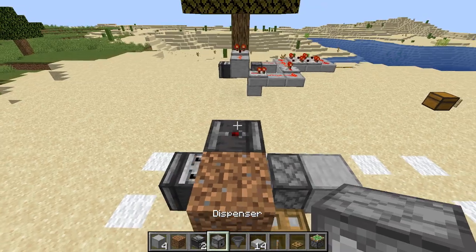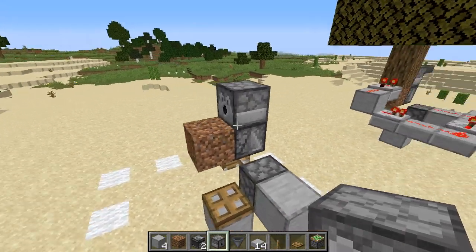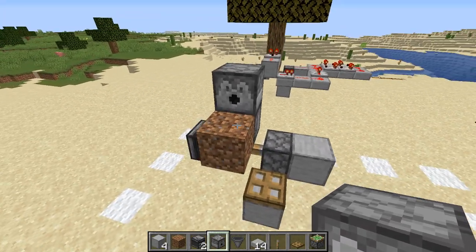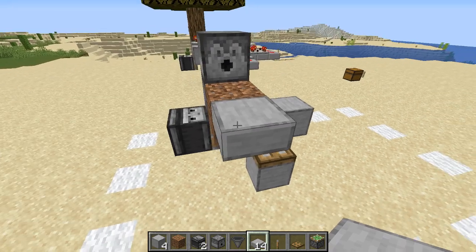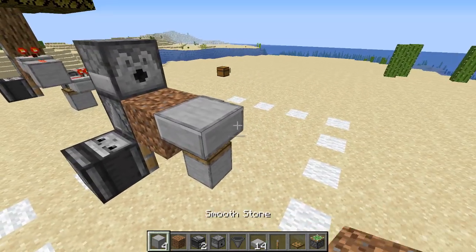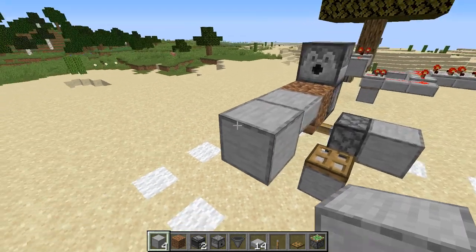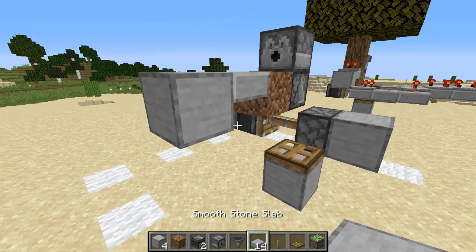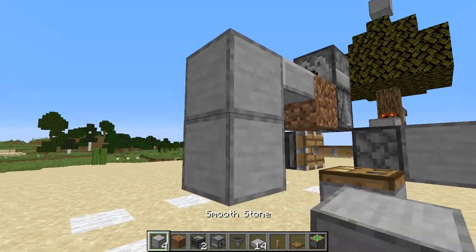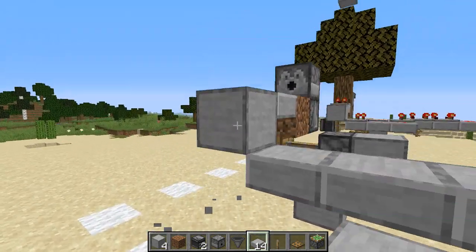We can take our dispenser out and put it on top of the output of that observer facing over the dirt block. Then we can add a top half slab. You can replace these half slabs for solid blocks if you want. Then we're going to put a solid block, a full block, and then we're going to go down 1. So let's grab a temporary block and then come out 3 and erase that.